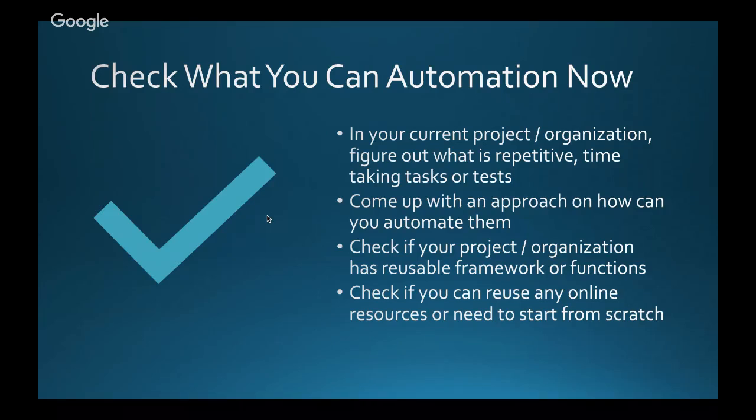Check if your project or organization has some usable, reusable framework or functions. Many times it happens that you are not aware of the thing which is already present. Like there might be a repository wherein you have different kind of frameworks which was used by dev team or somebody already who was the automation tester in your existing organization, and then he created a kind of framework, but then he left the organization, and then you can go ahead and reuse it. Or different kind of functions which is already present, you can borrow some function and reuse it. So there is no need of reinventing the wheel again.